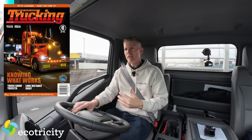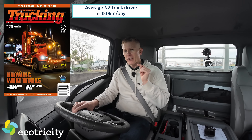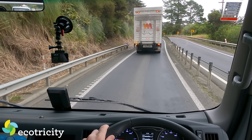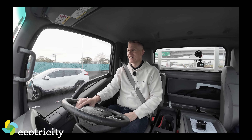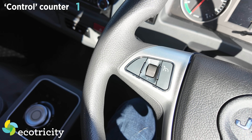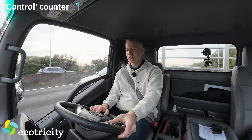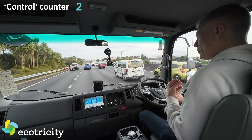According to New Zealand Trucker, the average truck delivery driver does about 150km per day. So if it can do this journey — which is going to be more than 200km in a day — without breaking a sweat, then these trucks are ready for prime time. Something quite useful in this truck is cruise control. You turn it on by flicking the button on the steering wheel, selecting your cruise, and it will go. It doesn't have adaptive cruise control — it's just boring old cruise control.